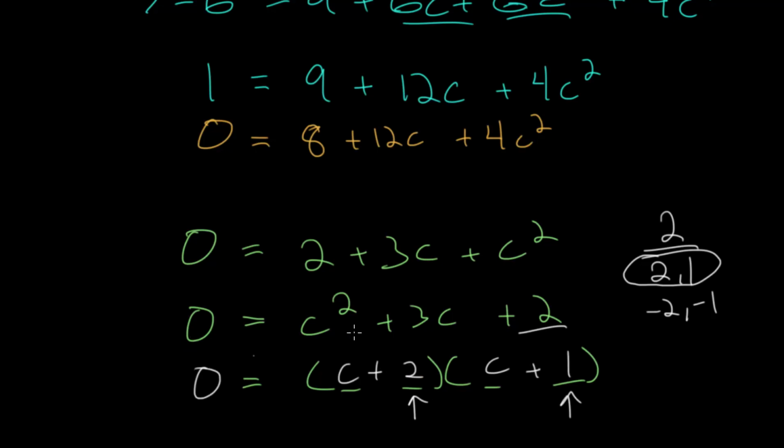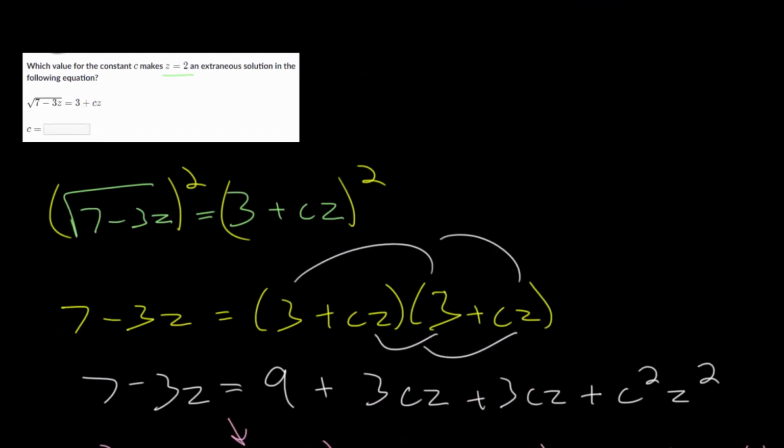And of course, our equation is equal to 0, and we have a product. So from here, we can use our zero product property and recognize that when c is negative 2, it will solve this equation here. And when c is negative 1, it will solve this equation here. Since remember, we're just trying to make each of these equations equal to 0, since 0 times anything is 0. So we got our two solutions for c, and now we just need to figure out which one of these is extraneous. So let's go back up to our problem.